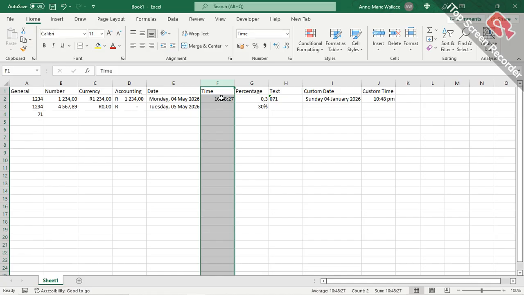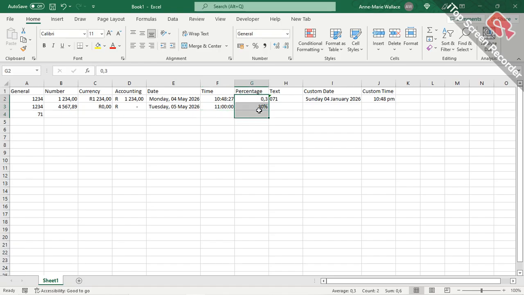Your time by default puts in the seconds as well. So if I were to say 11 o'clock, it's going to put in the seconds over there. If you don't add seconds, it's going to make them zeros. If you don't want the seconds in there, I'm going to show you shortly how to do a custom one for your time, as well as a custom one for your date.